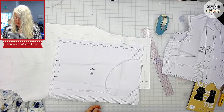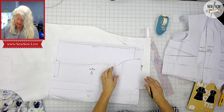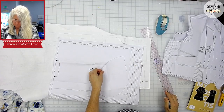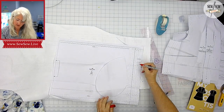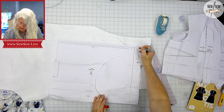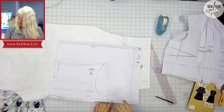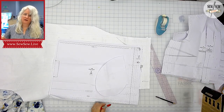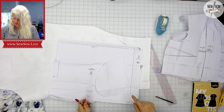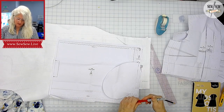So I didn't make a pattern piece for this, which was really silly. So now I kind of have to recreate it. But I'm definitely going to do this as my, I did the 44 as well. So we're going to go here. This is my size right here. I made the 44, by the way. I am almost at the top of their printed size range for the Azara skirt. So 24, 42, 44. Yeah. All right, so I'm going to make this pocket a little bigger.